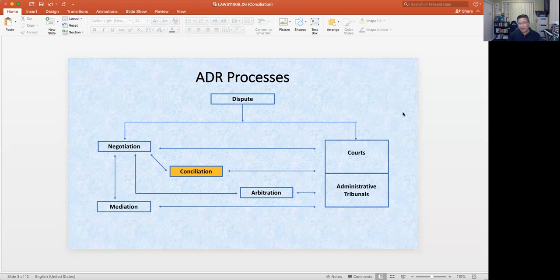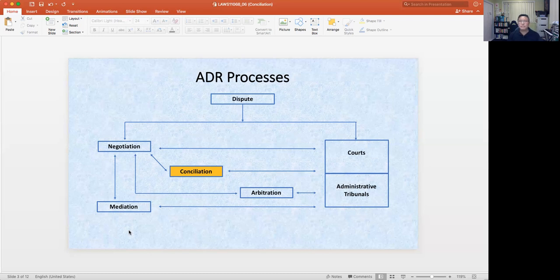They feel that they can't resolve the dispute between themselves or among themselves, in which case they will consider mediation. Now, the value of mediation is that you have an independent referee or arbiter who just tries to mediate, be in the middle between two disputing individuals to try to get them to reach a settlement.